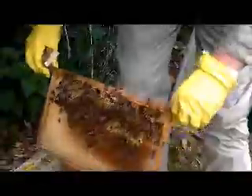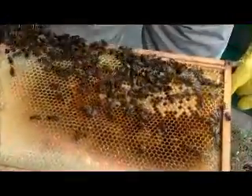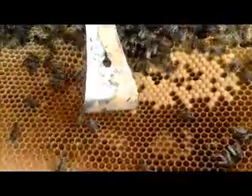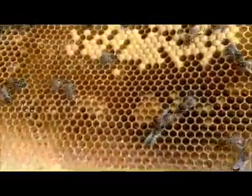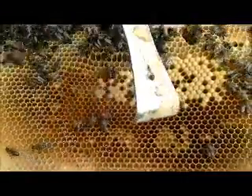Oh, they're lovely — wow. So there you go, they're the brood. Oh, that's incredible. You can see the brood — they put the honey all the way around it, so when they come out, you'll see some eggs if you look close enough, which are like little tiny sticks in there. And the little worker bees are actually feeding them.